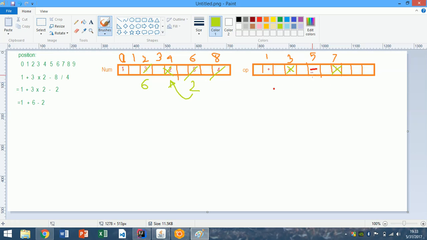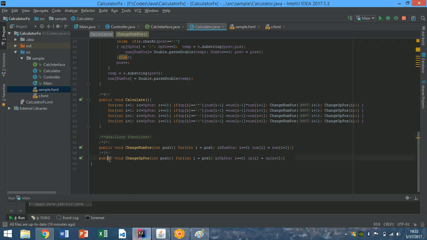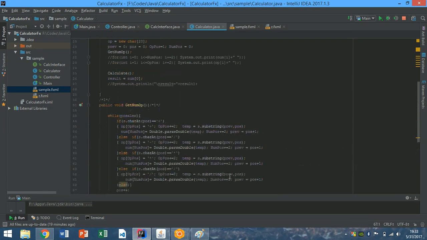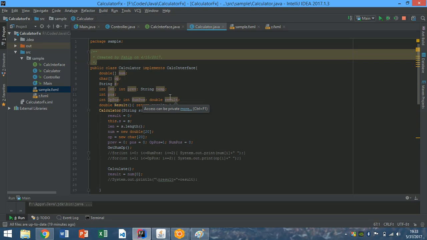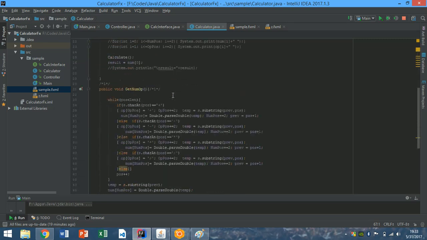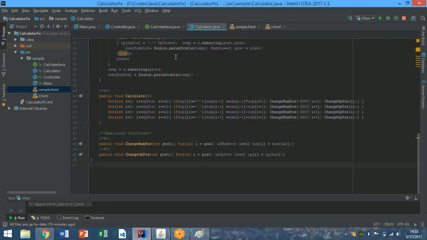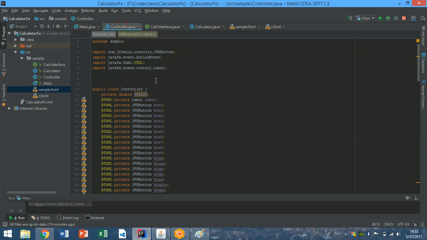Similarly we have this 5 over here, but this 3rd position is now empty, so we need to bring the minus over here at the 3rd position. This is what the change operator position does. So this is how the main calculator looks. Once it is done, we should go to the controller.